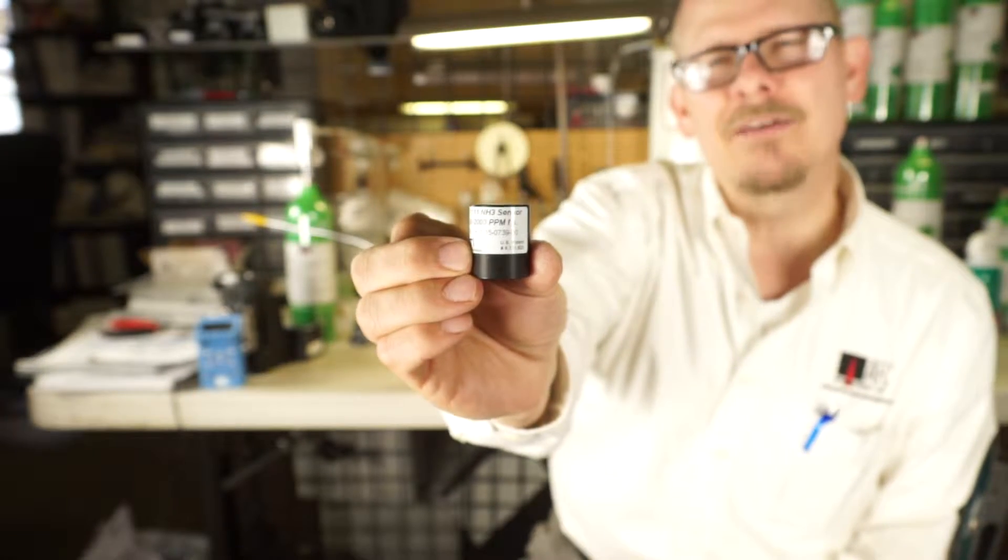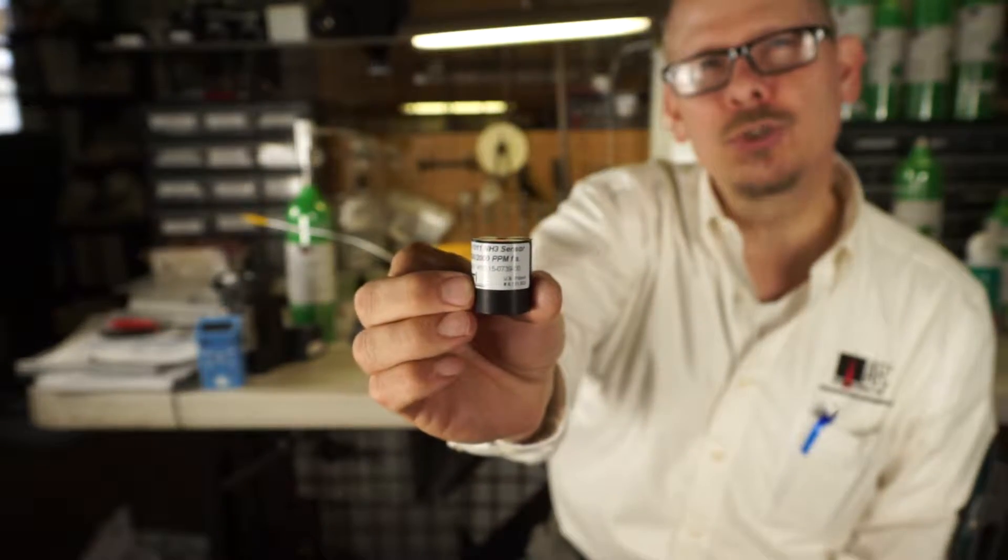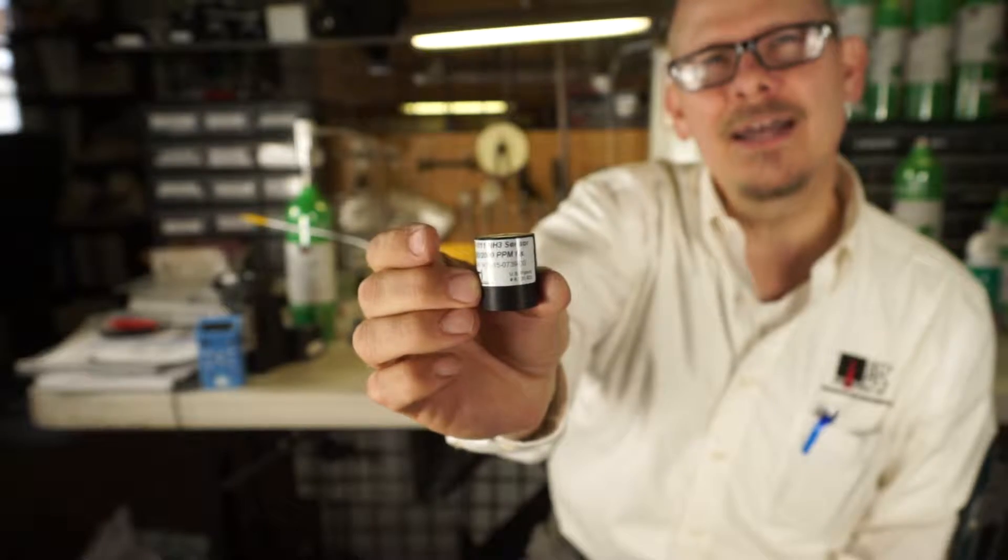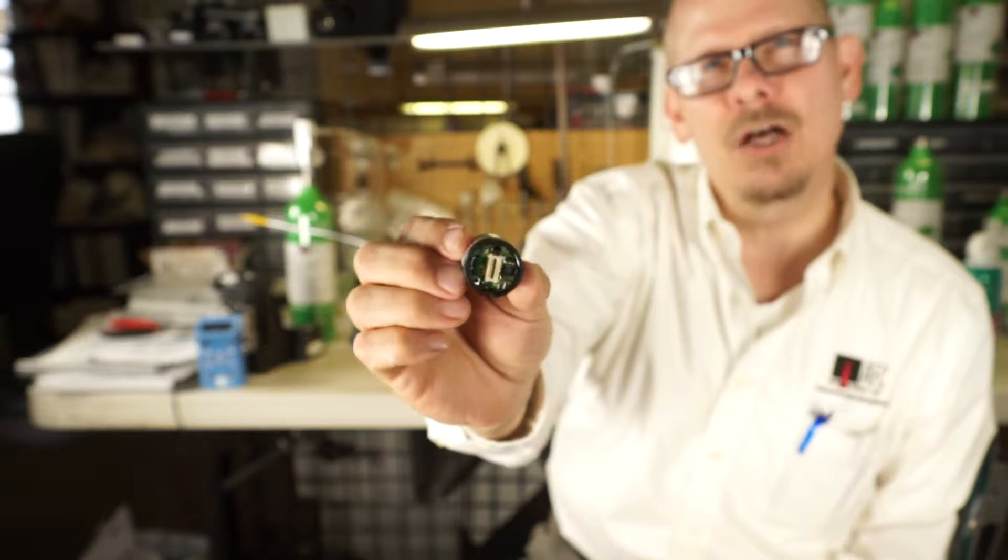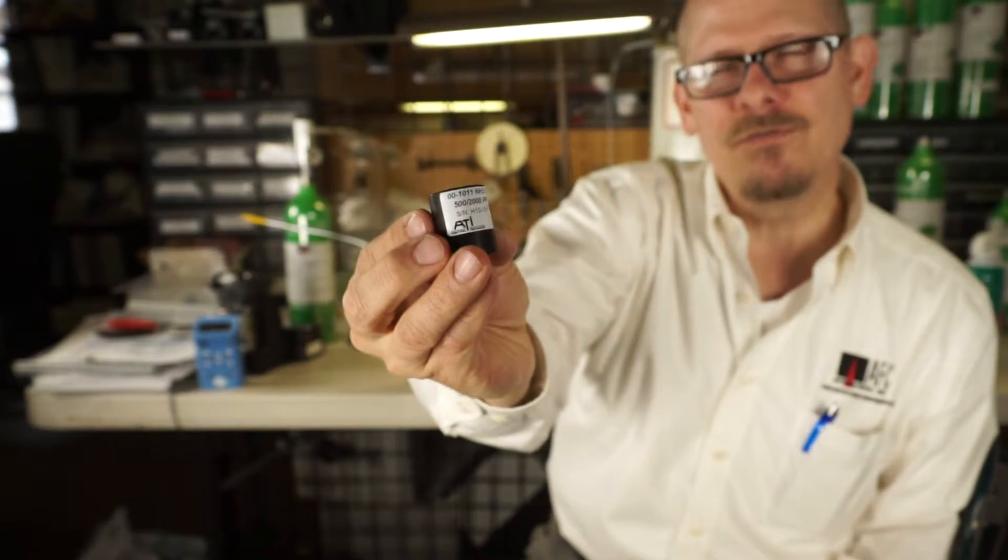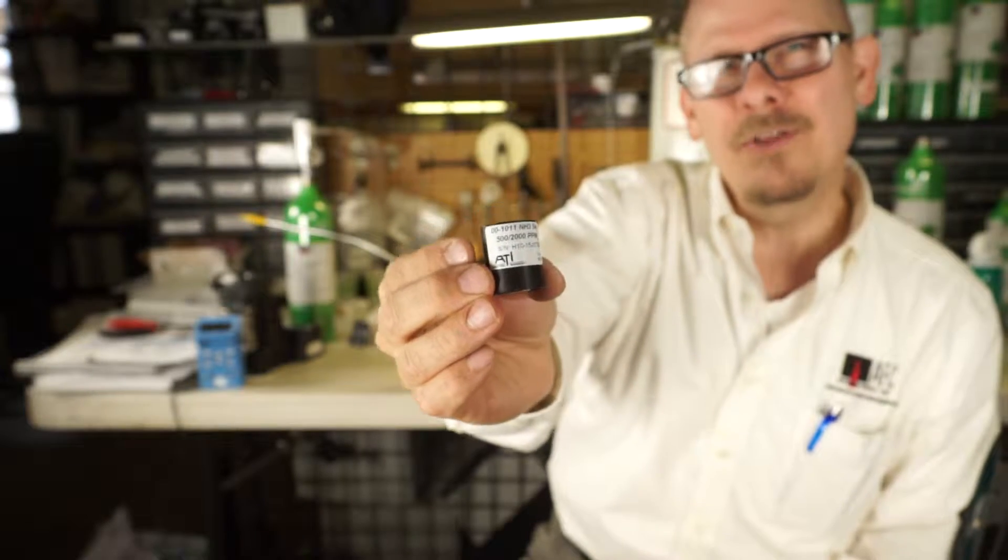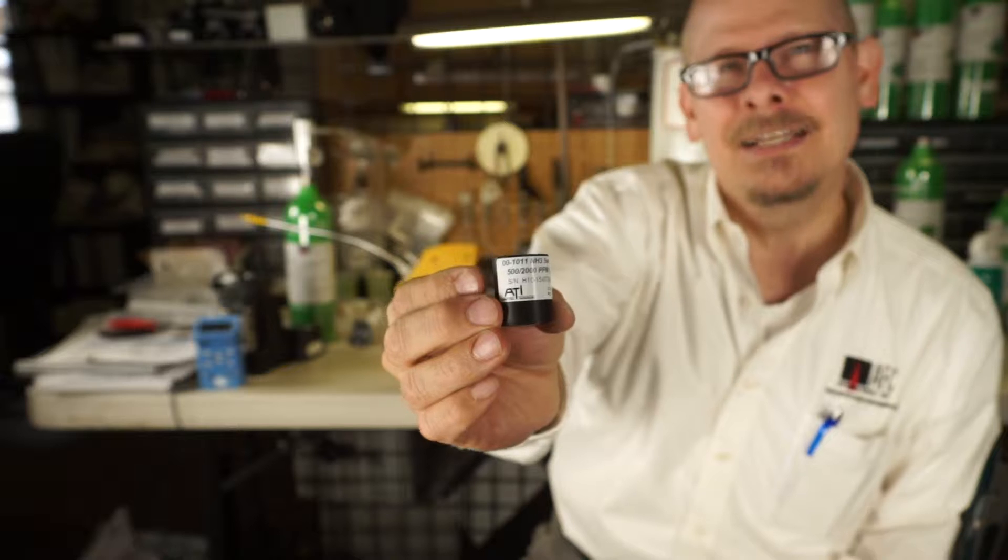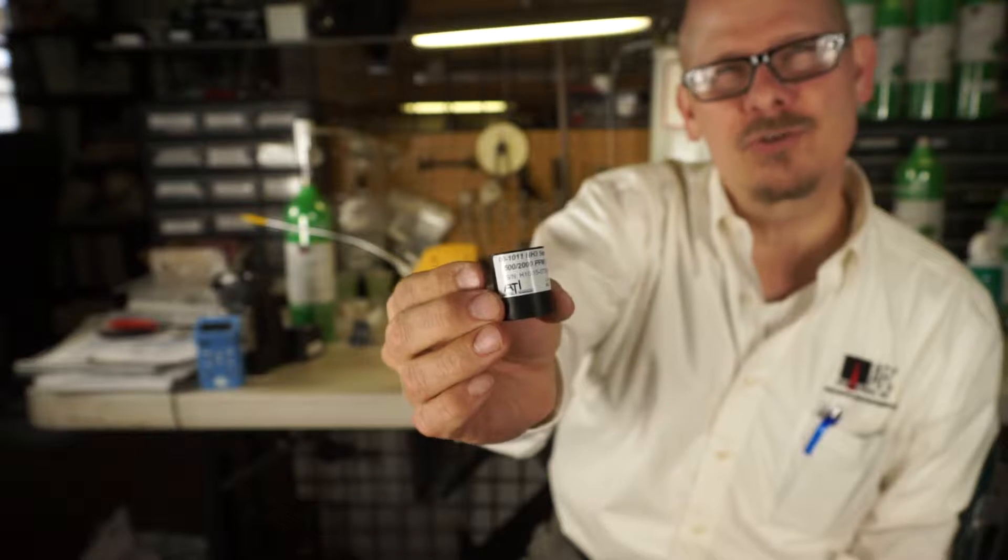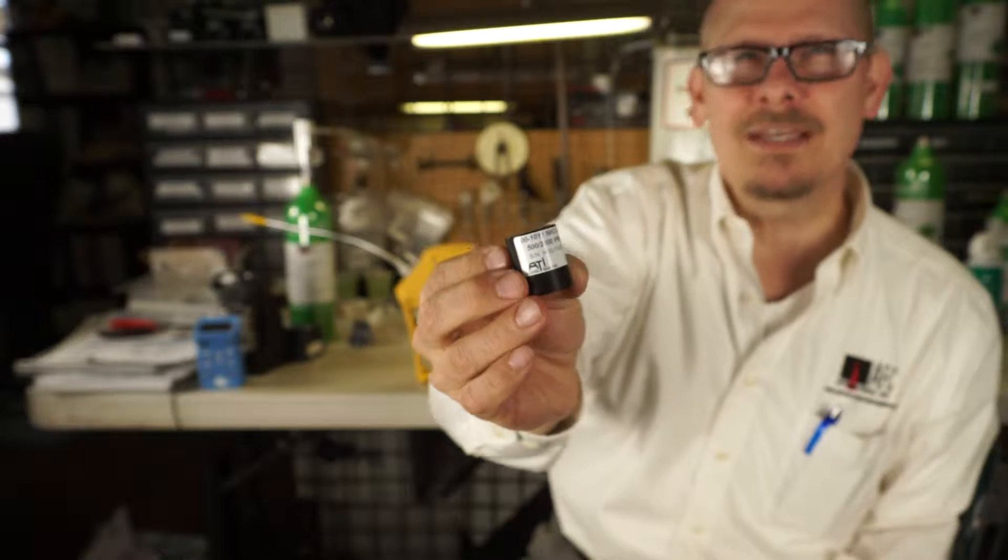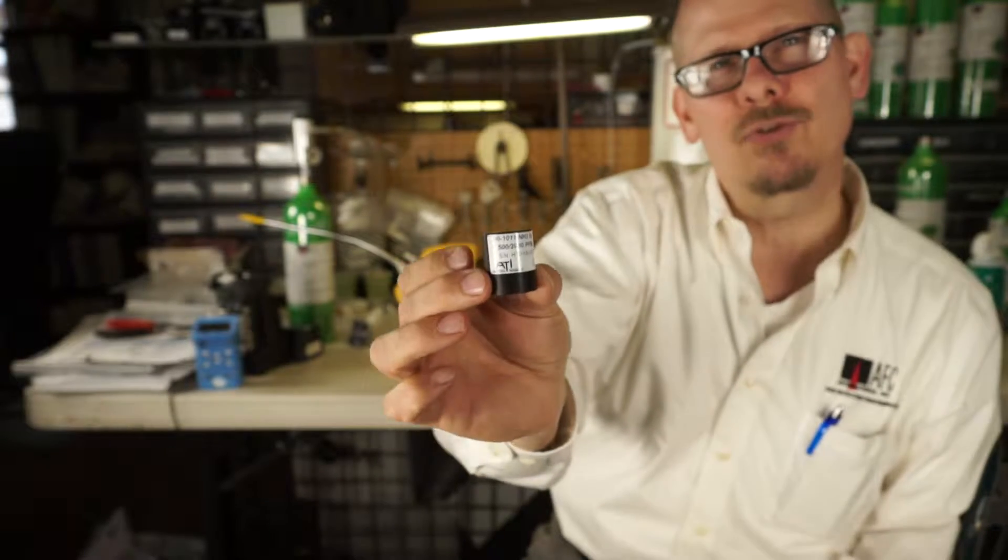What's unique about ATI, not that it uses smart sensors—there's other instruments that have smart sensors—is that it has a dual range linear dual range stamped and burned into its EEPROM and board on the sensor itself. So it's a very high range. If you've noticed, 0 to 500, 0 to 2000 parts per million ammonia. There are not very many instruments, if any, that can do 0 to 500 let alone 0 to 2000 and then linearized for those scales.